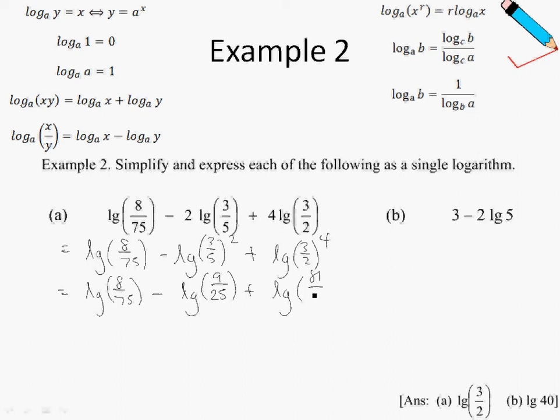Let me just bring you guys back to law number 4 and number 5. Law number 4 says that if you were to add two logarithms with a common base together, it would turn into a multiplication, and law number 5 says that if you were to minus two logarithms with a common base, it would become a division. Just to recap, lg is equivalent to log base 10. So how to simplify this? 8 over 75 minus this will change into a division sign, and the plus sign will change to a multiplication sign, using law number 4. Press this whole thing in your calculator, you will just get log 3 over 2.